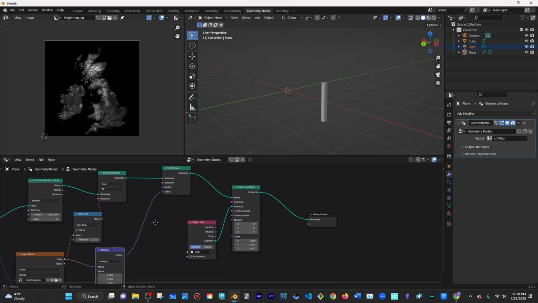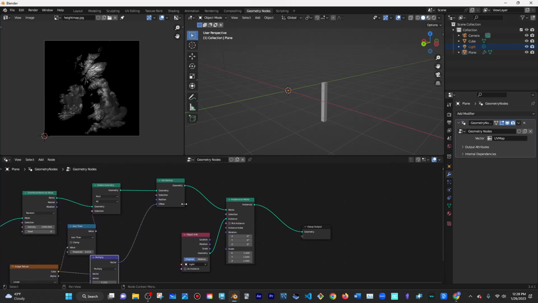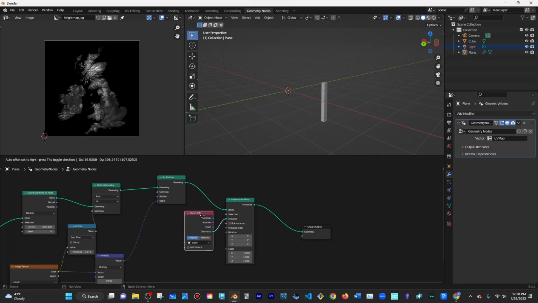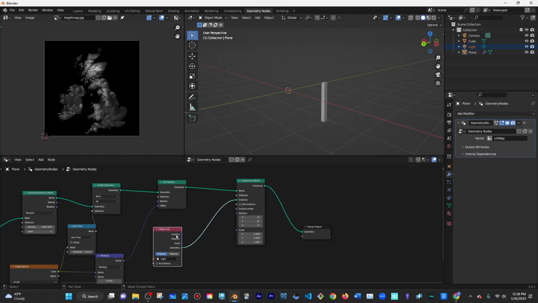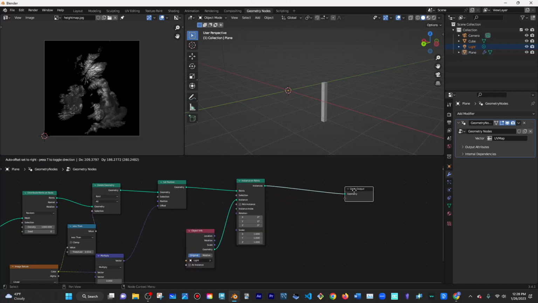Oh, yes, the color of it. And so it's translating that to the position. Okay. And then it's taking those points and converting them into instances, or another object, that being the cube. I'm sorry, the cube. And then it's outputting that into the viewport, but I don't see it.